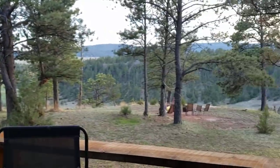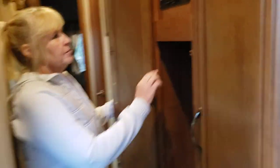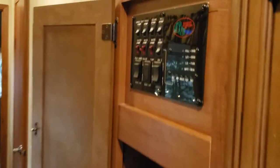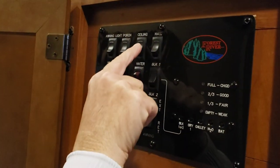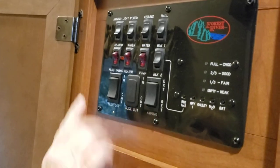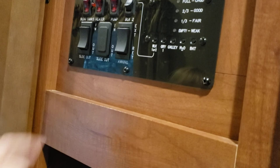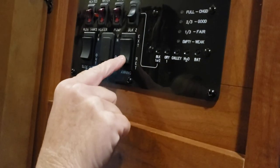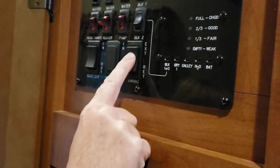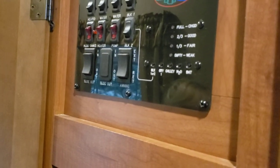Inside we go. We got the awning on right now. You come down the hallway here and you have all of your gadgets — this is the ceiling light, hall light, ceiling light, porch light, awning light. You don't need to really touch any of those; everything's running all on its own. This is the awning and you need to take it in at night if you put it out during the day, because we have storms that come up.